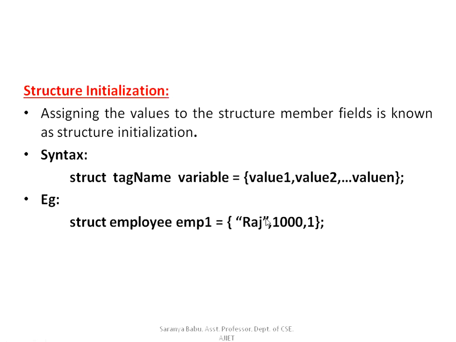That is why I have given it in double quotes. Whenever you are giving a name, a string or character array in your program, you have to give the value in double quotes. You all know that. Then a comma, then comes salary. You give the salary, comma, then the employee number. Is it clear, everyone? So these three are the values for this particular employee, given with the variable EMP1. Clear? These three are the values for the particular employee EMP1.